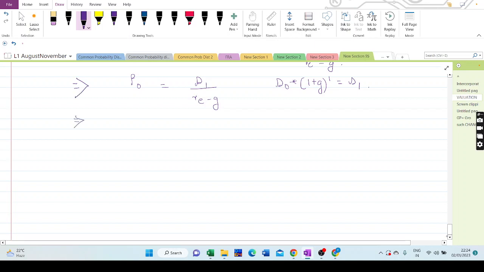Now, guys, please understand, we are trying to arrive at the formula which shall give us the intrinsic or the justified forward PE ratio. Now, we divide both sides of the equation by estimated earnings, or expected earnings, or forecasted earnings, and we shall denote forecasted earnings by E1.